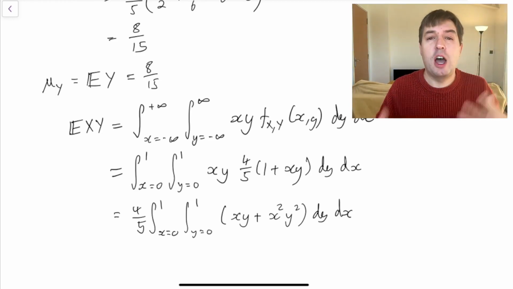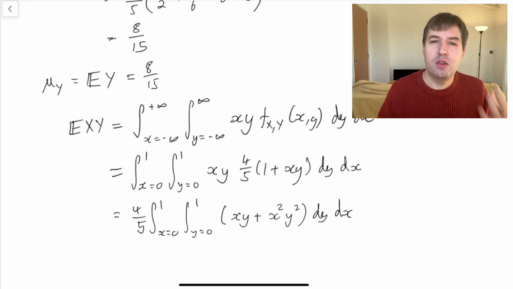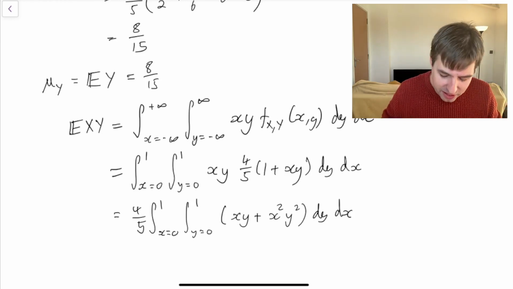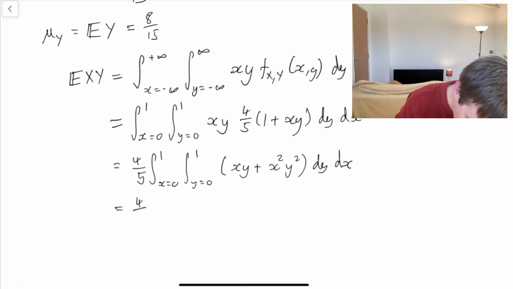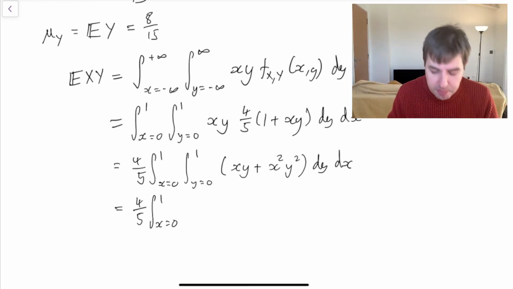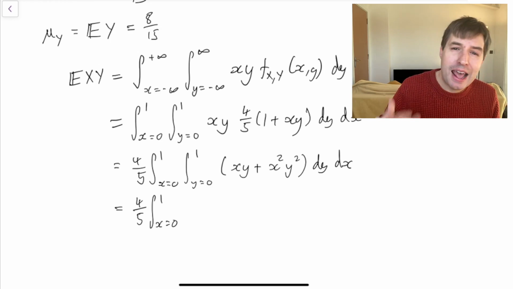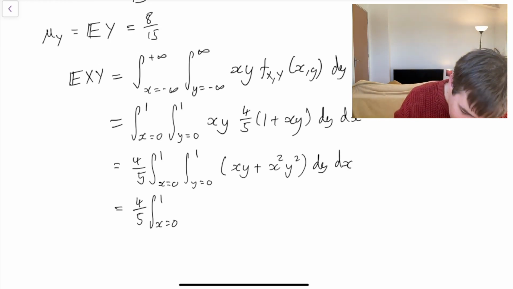So now we've got this double integral. We've got an integral over y and an integral over x. So you just have to do those one at a time. Here I'm going to do the integration over y first, and I'll come back to the integration over x later. So I'm going to perform this integration over y. So I'm still going to have this 4/5 outside and this integration over x. But now I'm going to integrate this over y. So again, I'm treating x as a constant, and I'm integrating the y bit.